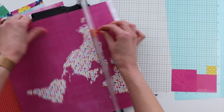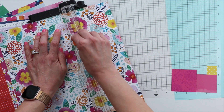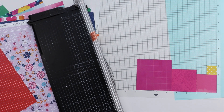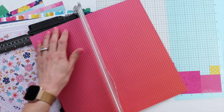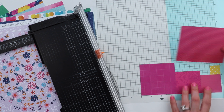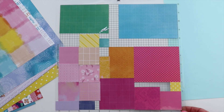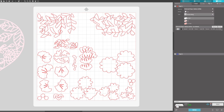I know I want the largest flowers to be all kinds of shades of pink, so I've gone through Go the Scenic Route and found all of the shades of pink. I'll also have some purple flowers, I want the leaves to be green and blue, and then some pops of yellow for the centers of the flowers. Figure out which colorways you want, and then cut the patterned papers to fit those spaces. Here is what my sticky mat looks like with all of the patterned papers trimmed to the right size. Then we'll go back into Silhouette Studio, and I'm cutting it from patterned paper using a ratchet blade — that's my preferred blade — and then send it.